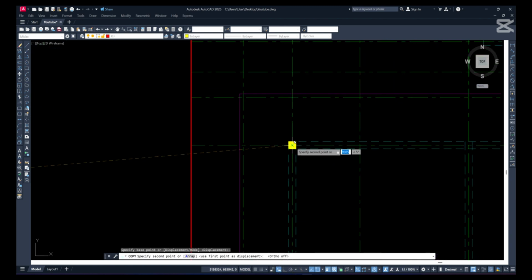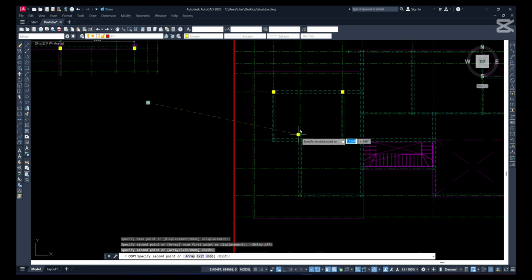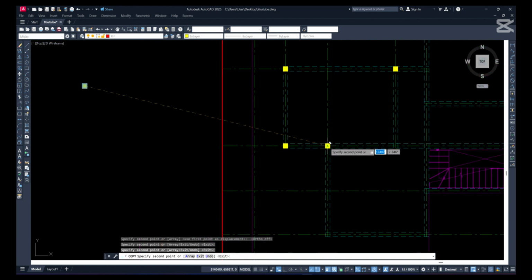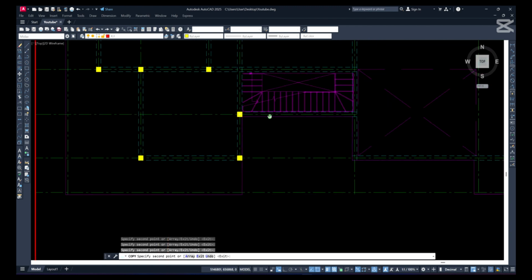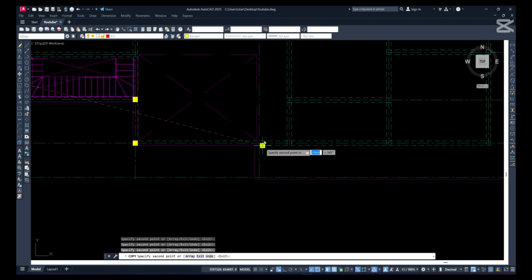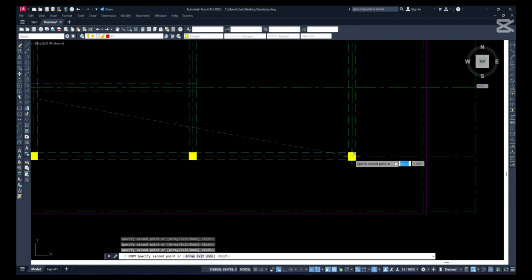So now I'm inserting the column strategically, you know, not just putting columns anywhere, because we also have to take the cost of these columns into consideration. And also take note of areas where we might have windows or doors. So we try as much as possible not to have our columns in those areas.